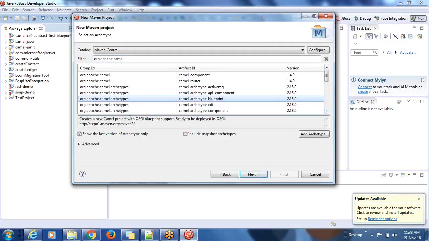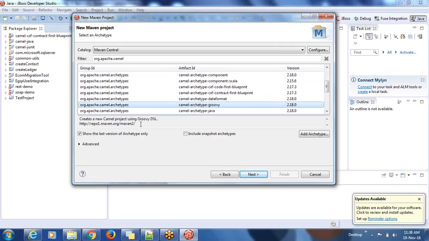Here you can see the description also: creates a sample new Camel project with Blueprint support, ready to be deployed in OSGi. If I want to create a Groovy DSL project, then it will create a Groovy DSL project. If I want to create a Java DSL project, it will create a Java DSL project.